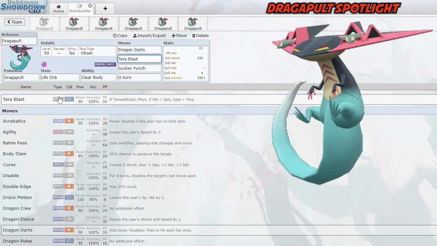And Terra Blast is a base 80 Ghost type move once you're Terastallized, which is pretty solid. And coming off of Dragapult's very high attack stat, that's not bad. That's not a bad choice. The thing, of course, is that Dragapult's just such a great Pokemon at doing what it does.